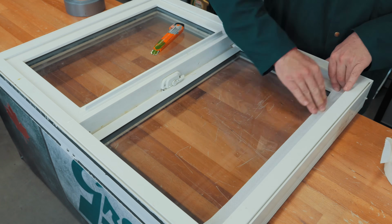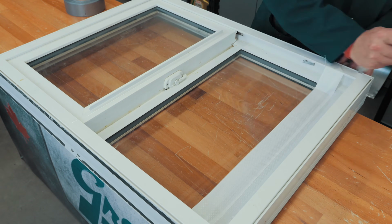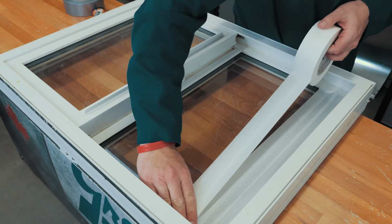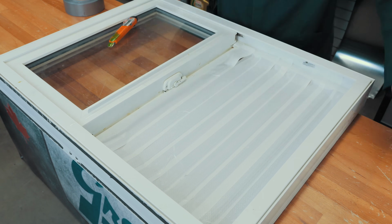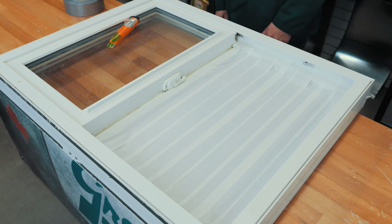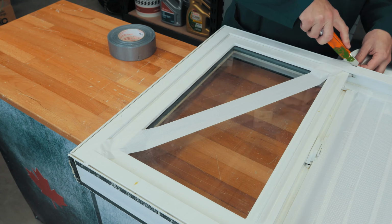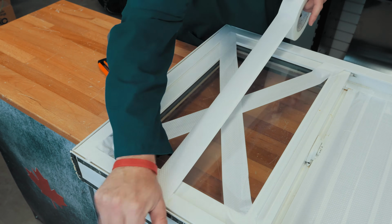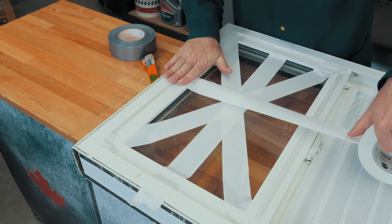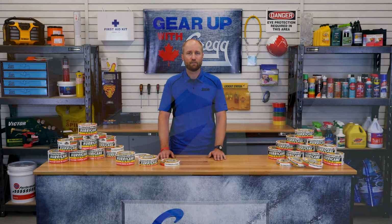To use hurricane tape, simply tape the inside of your windows, either covering the entire window with horizontal strips from top to bottom, or starting with an X shape from corner to corner, create a starburst in your window, continuing to add layers. The more coverage, the better your protection.